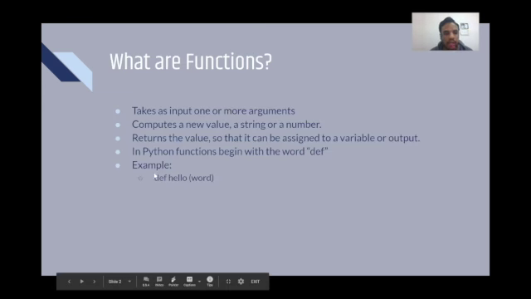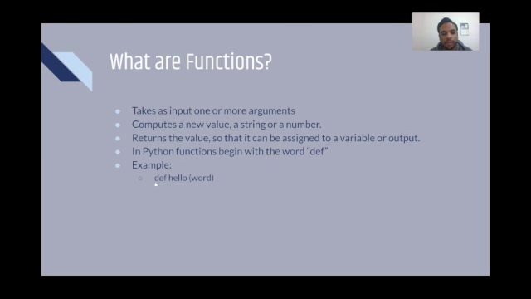There's an example right here. It says def hello. Hello is the name of the function, but in front of the name of the function, we have to use the word def. So def means define that function. We're going to define the function as hello, and in the parentheses is where we pass in the argument or the parameter. I'll show you a good example in the next couple of slides, with more detail on how functions work and how they return the value at the end of a program.